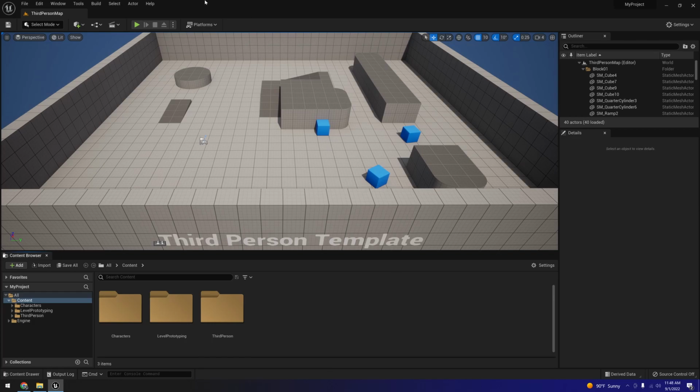But again, this layout is fully customizable, and then you can save it and then have it come back up the same way. And so I suggest playing around with those settings and kind of understanding that, and then you'll be able to always pull up the tabs that you need.